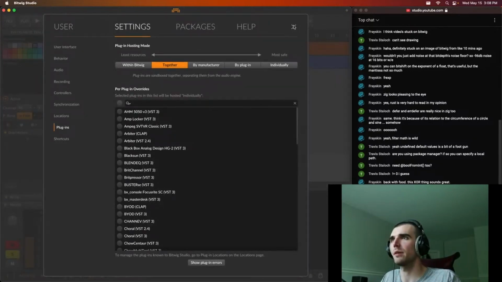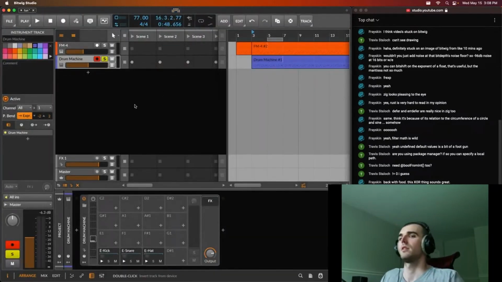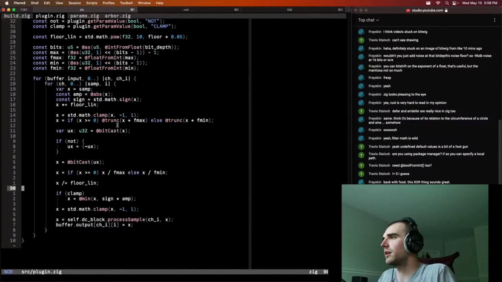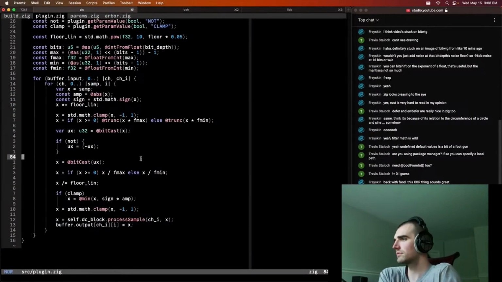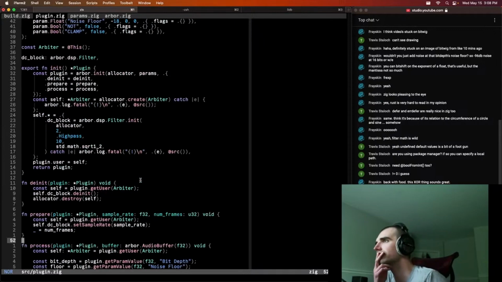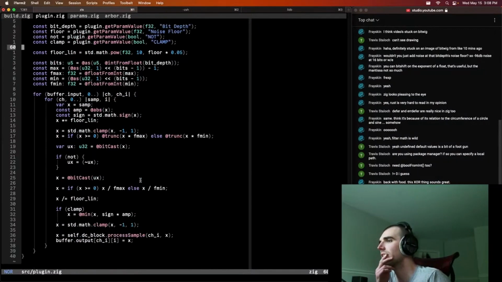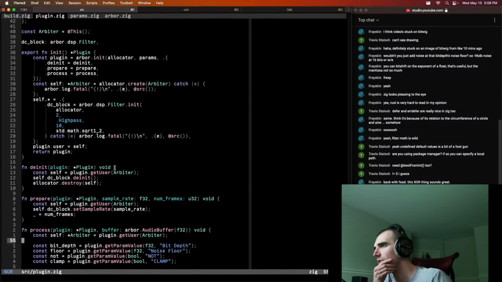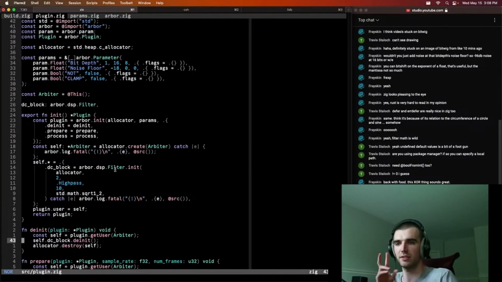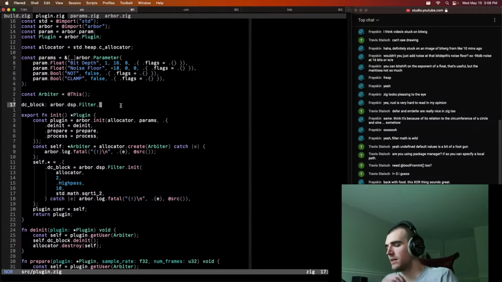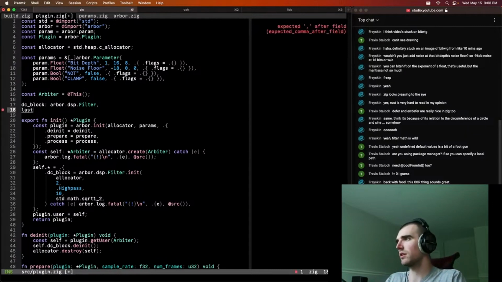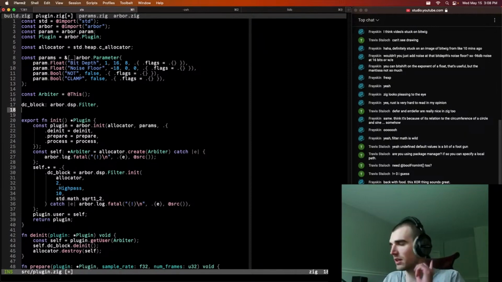Yeah, I don't know if any of these options will allow it to rescan or not, but okay, so we've got that behind a parameter. Now, I think this would probably be a good time to introduce a last sample state, and we'll have to keep one for left and right.